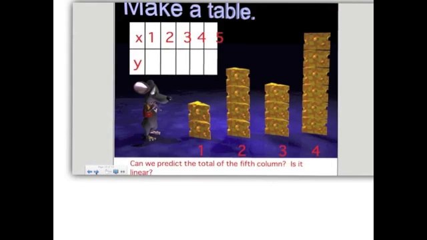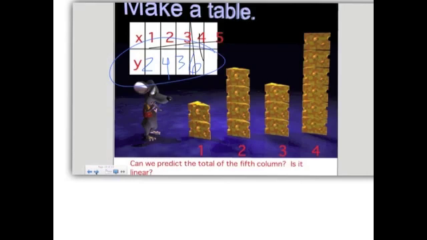Now let's take a look at this one. If I went ahead and plotted these points, well, first of all, I have to figure out what goes into the Y portion of my table. So I have 2 in the first one, and I have 4 in the second, and I have 3 in the third one, and in the fourth one I have 6.